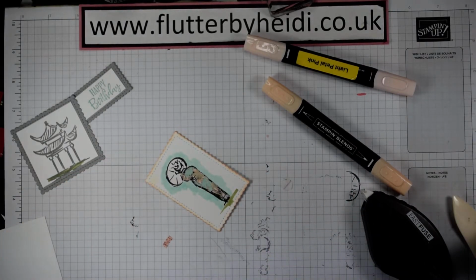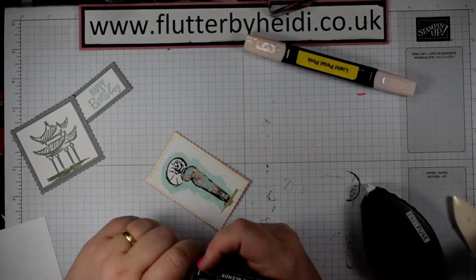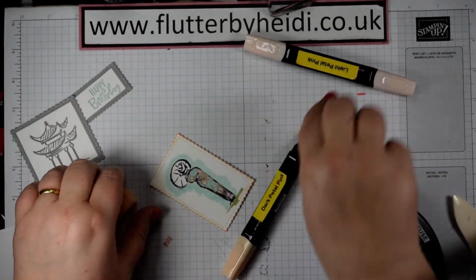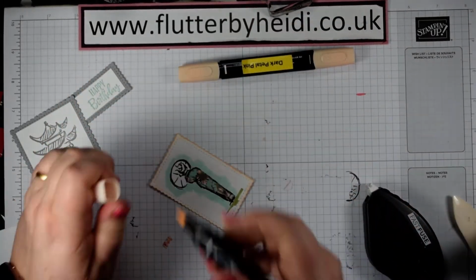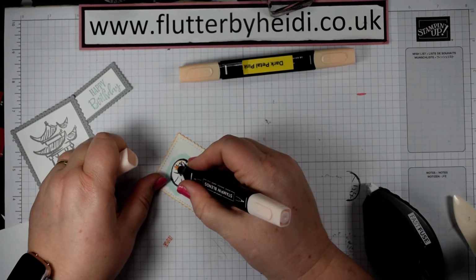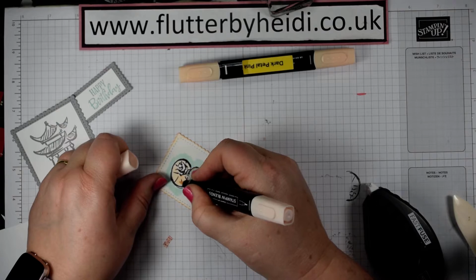I remember when I used it last, I was doing some snowmen. That shows it was Christmas, and I've misplaced it. So that's my dark. I don't want my dark, I want my light. So I'm coming in with my light Petal Pink blend just to come in here with the parasol.